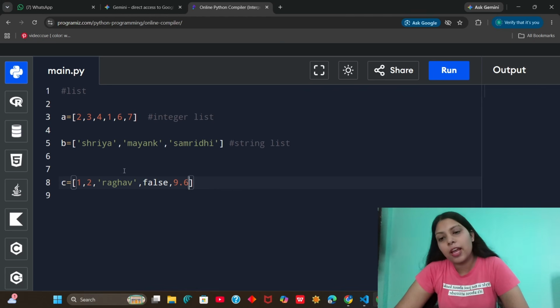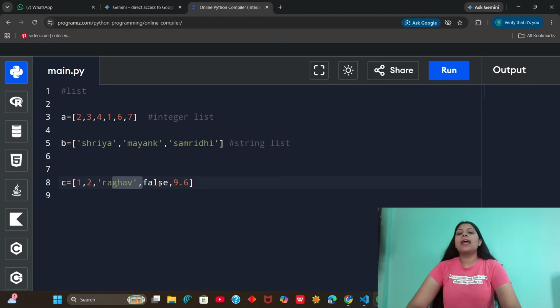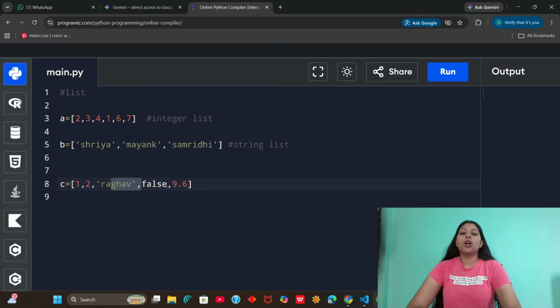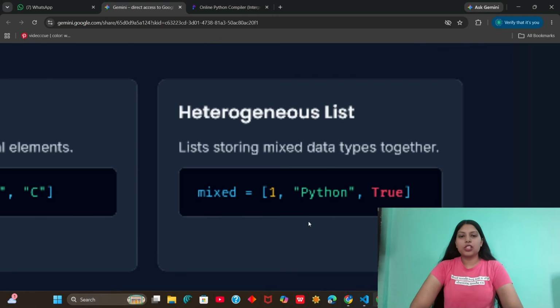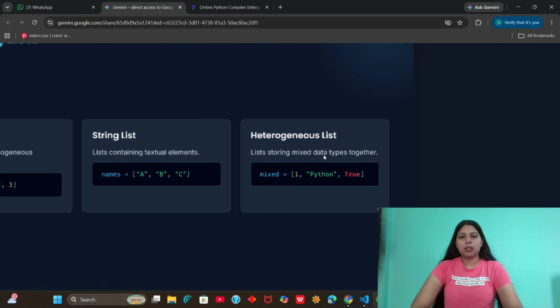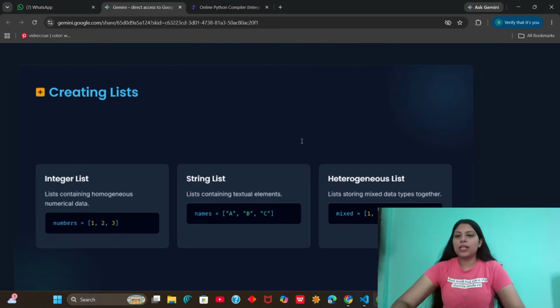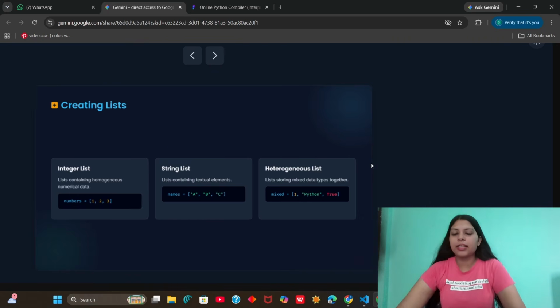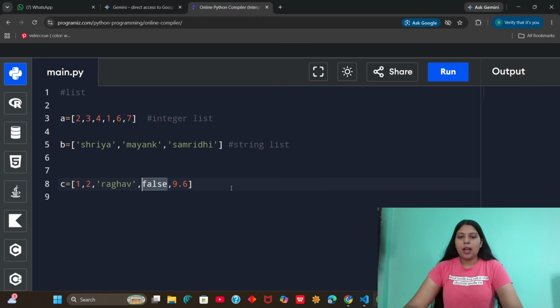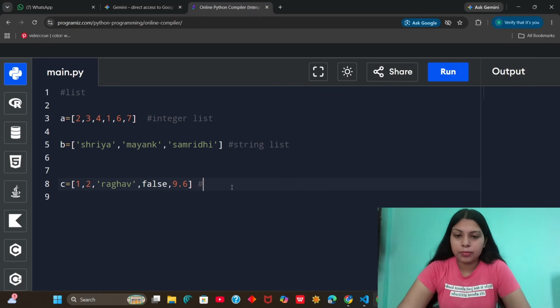I'm storing a float value. I am also storing a string, and then I'm also storing this boolean value. So here I am storing different kinds of data types in the same variable. So this is a mixed heterogeneous list. So these are the types of list. These are the ways we can create lists. So we covered integer, string, and heterogeneous list.